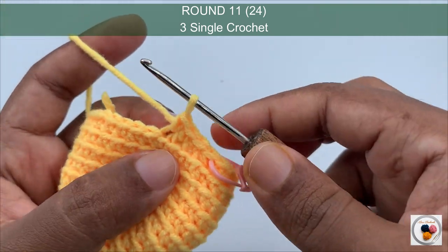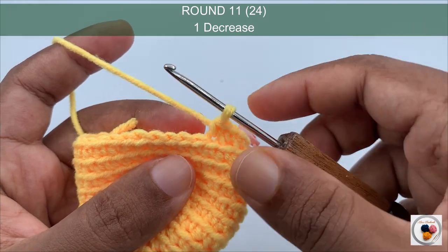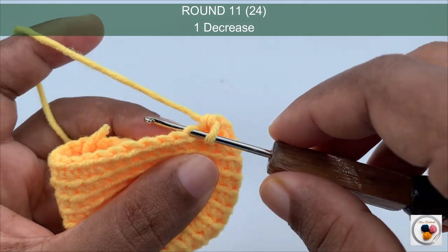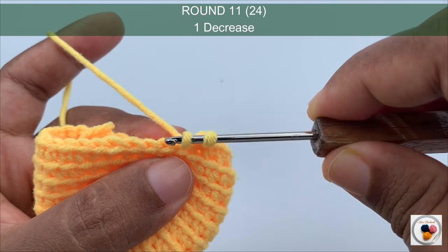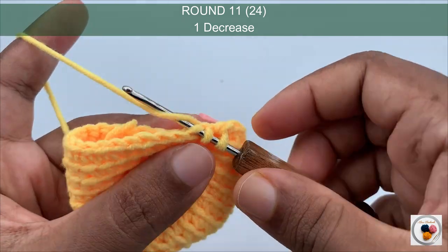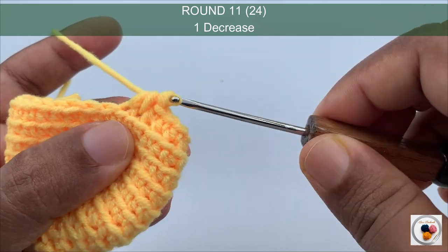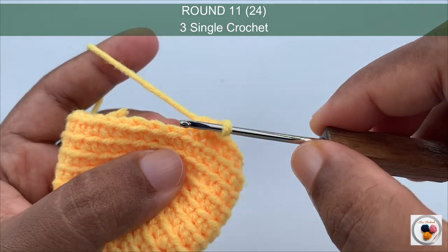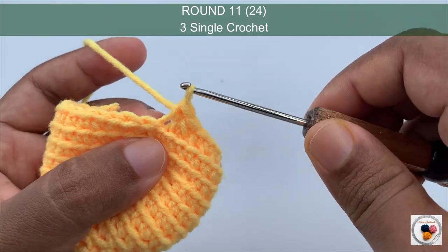1, 2, and 3. Then again, work a decrease into the next two stitches. Insert the hook into the back loop of the first stitch, yarn over, pull through the stitch. Again, insert the hook into the back loop of the second stitch, yarn over, pull through the stitch, yarn over and pull through all three loops. Again, work one single crochet into each one of the next three stitches.